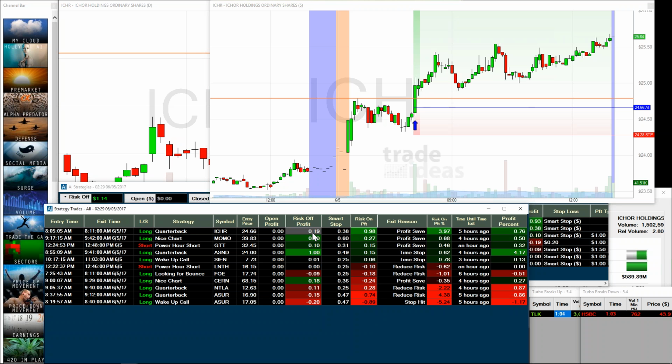That's bad. Now, she's not the best at exiting, so she's basically using a different version of our version of a trailing stop. If she's in the money and it pulls back a certain percentage of the profit and a certain amount of time has passed, then she will exit that trade, and we can see here the exit reason, profit save. She's not willing to let this profit go at risk. She's going to book it.